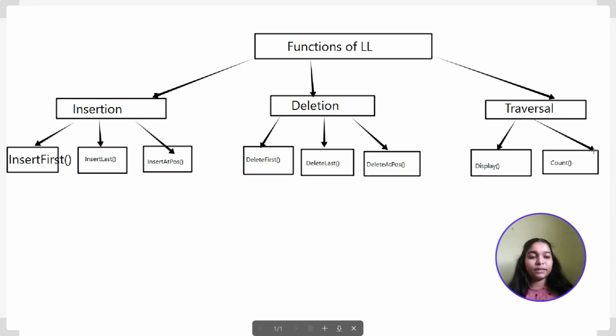So this is the representation of the functions we are going to implement in our linked list code.